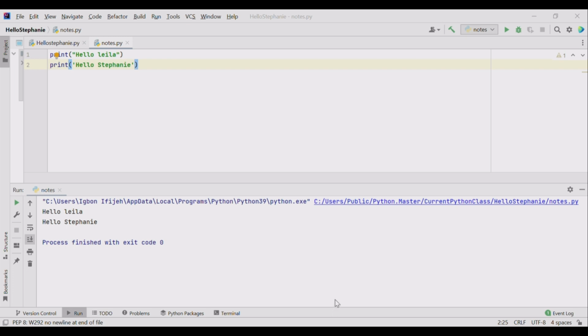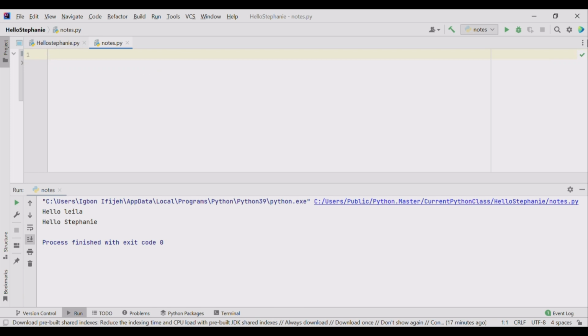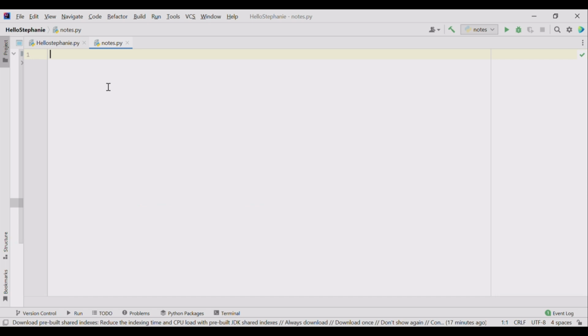Now let's make this work. I have it already, but we still have to try it again. We're going to redo this and see how it works. Let me close this down and start up again. I'm going to call up the print function, print, parentheses.